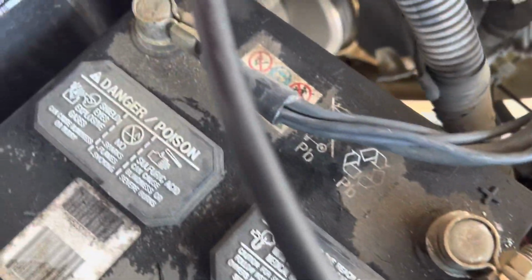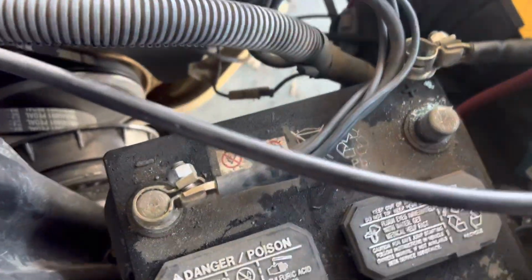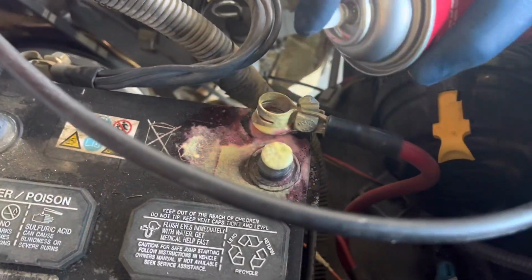We are going to check on the three-year-old battery. You see a little bit of acid buildup on there, so we grab a 13 millimeter wrench, we remove the cables from the post, and we're going to use this battery cleaner. It's super cool, turns pink when it hits acid.